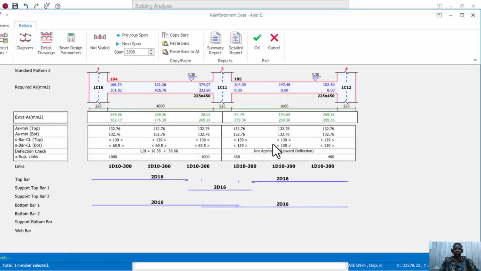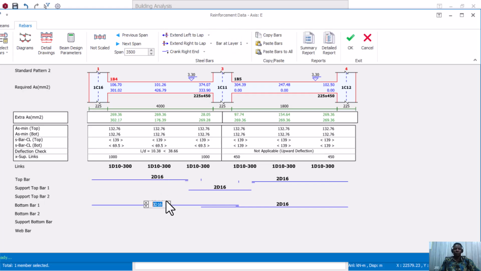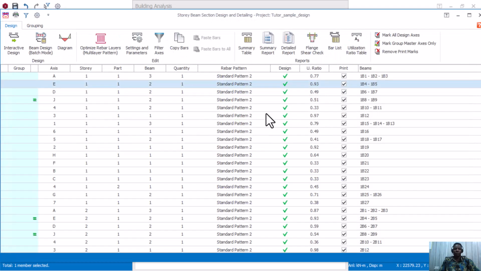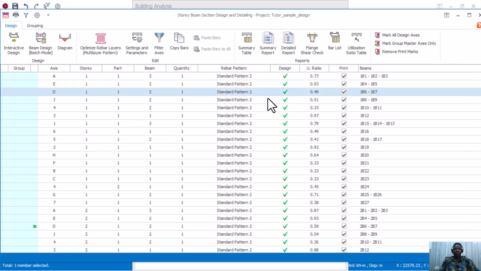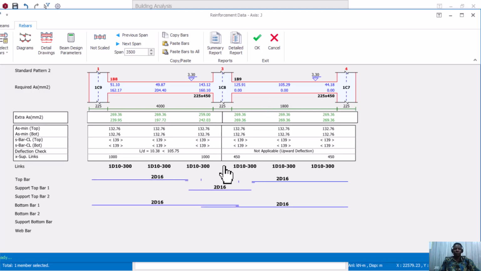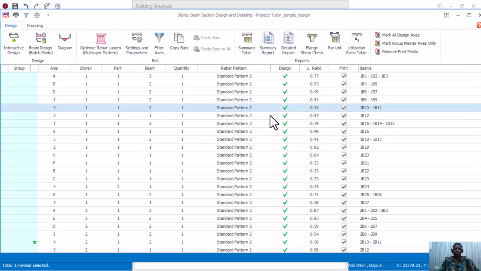Feel free to check, because in most cases it might be designed with Y20. If you want to make all the reinforcement 16 mm, and you have 20 mm here, you just have to come and reduce it to 16. So in this regard, it is 16, so just leave it. Feel free to check all of them, because in most cases some can be designed with 20 mm and some with 25 mm. It's very necessary to check all of them one after the other to see what happens.